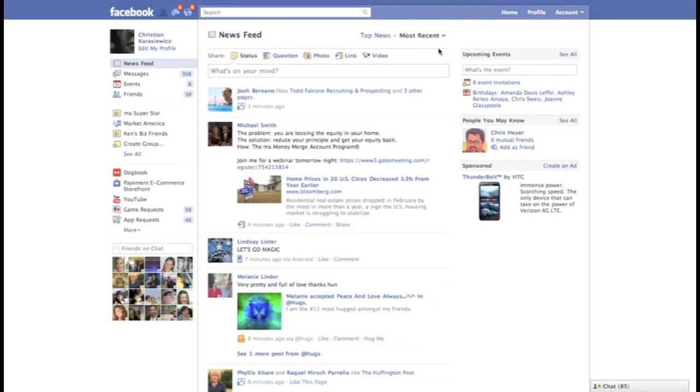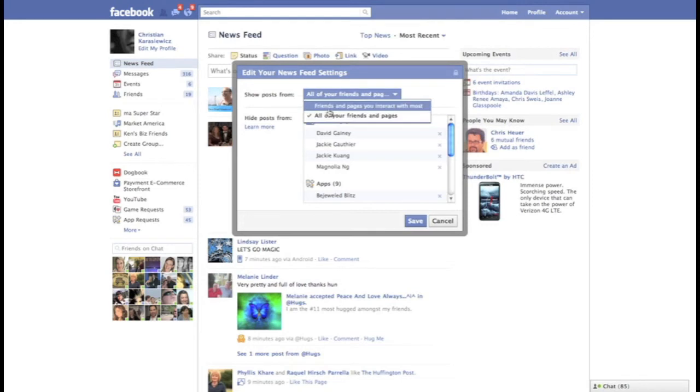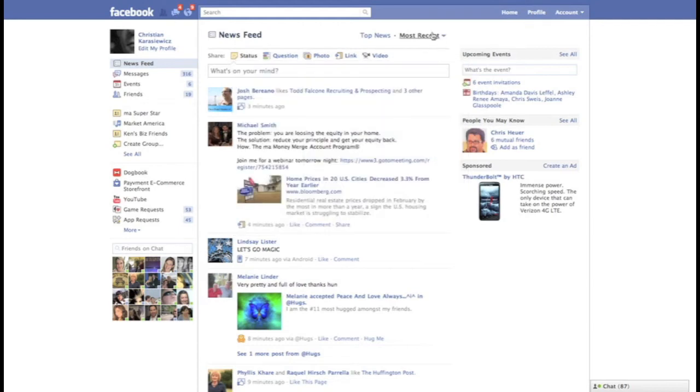And instead, they moved it up to this little drop-down box here that says most recent. By default, they've marked it as Facebook pages and friends that you interact with the most. This was the default feature that Facebook set up, and I'll show you how to get there. You basically click on the drop-down in your newsfeed, and we're going to go down to edit options. We're going to ignore all of this other stuff. We're just going to edit options.